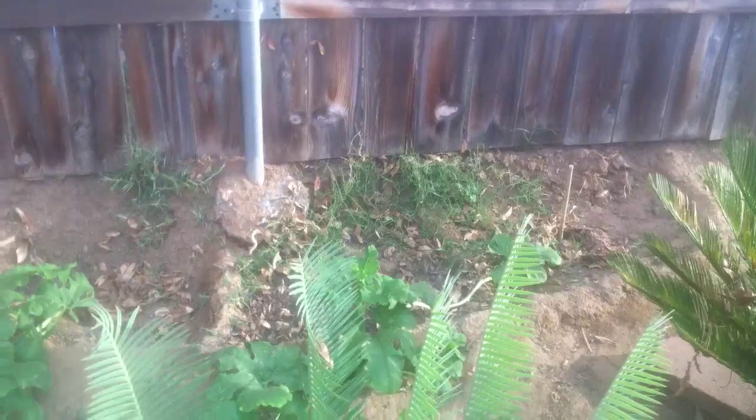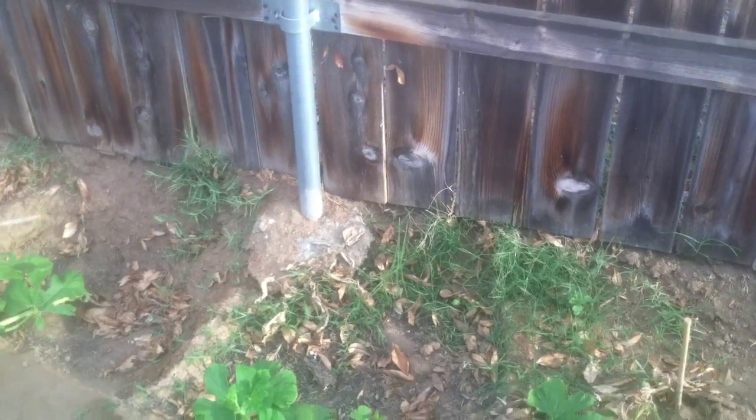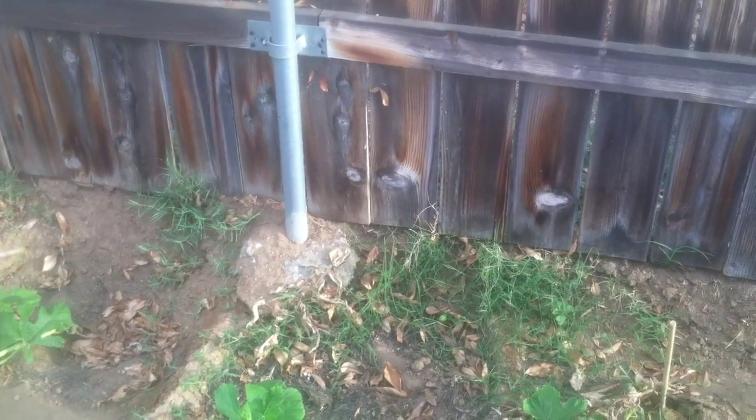And the second one, it was doing really good, man. It had 3-4 big tomatoes on it. And so did our cherry red that was right here in this corner, where you can see that little stake. And they were doing good, man. They were big. They were about 4 feet tall. They had tomatoes on them, but we didn't have the spray for pesticides.